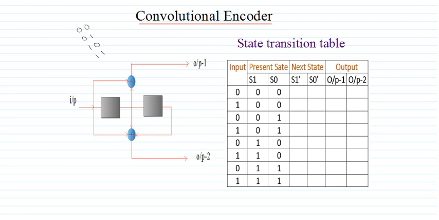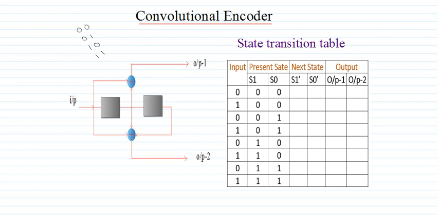Here I have taken the present state, that is the S1 and S0 values, which could be 0, 0, or 0, 1, or 1, 0 and 1, 1. Whenever we are in any one of these 4 states, suppose I am in the 0, 0 state, I can have the input either as a 1 or as a 0. That is the reason I have written the present state 2 times here, 0, 0 and 0, 0. In one situation, the input can be 0. In the other situation, the input can be 1.